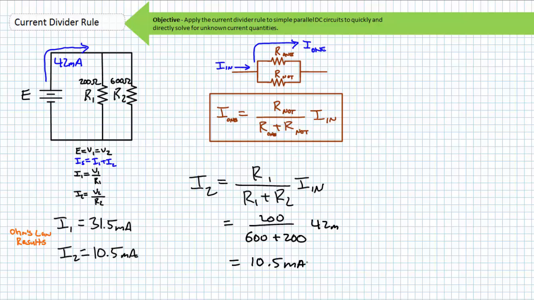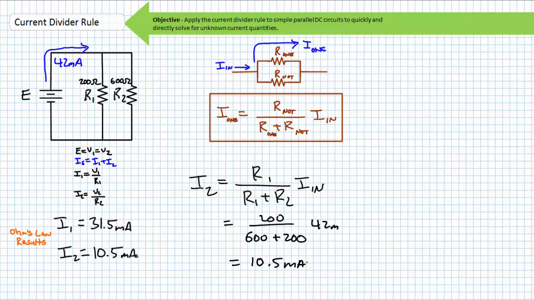These type of calculators typically have a previous results key. Sometimes you can scroll back up to a previous calculation and just wipe out a portion of the calculation you just did and then swap out the numerator. If I walk back up to the calculation I just did for I1, scratch out R2, call the one I'm not interested in R1, and then just press enter, I'd get a result for I2 without even having to enter the equation. Again, what you do with all of this newfound free time is your choice. The point is, you'll have a lot more of it if you start working smarter and not harder and routinely employ shortcuts like the CDR.